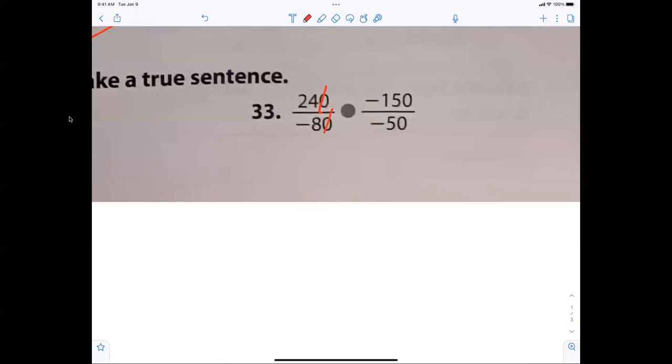Now, do I really even have to do this problem though, as I'm thinking about it? Look up on the board. Do I have to do that problem at all? Because I already know that what? I want you to tell me. What do I automatically know? Always look for the signs. Yeah, and the other one is? So the answer must be which one? We're comparing this to this. So this is what? Less than. Yes, less than. All right, does everybody understand that?